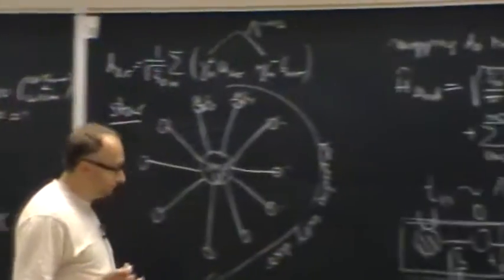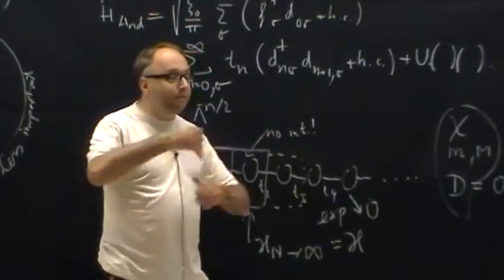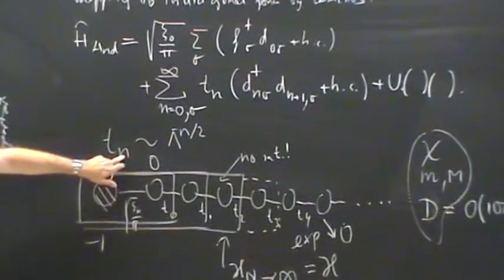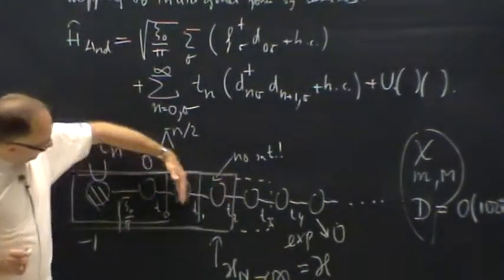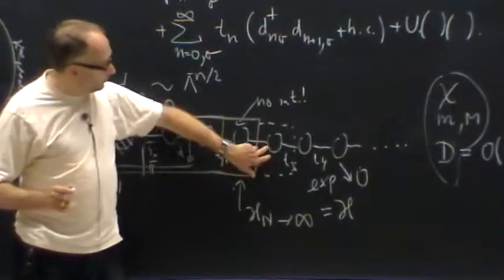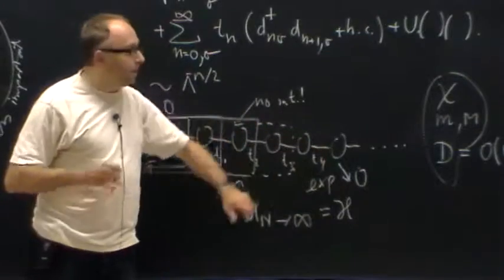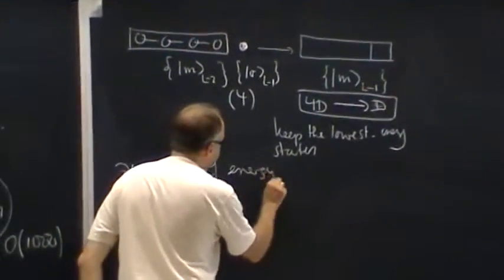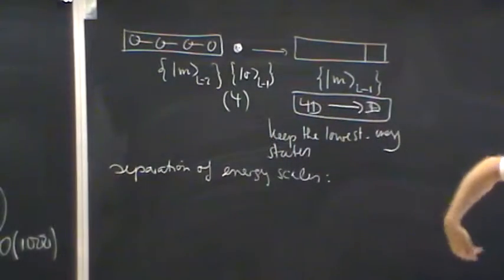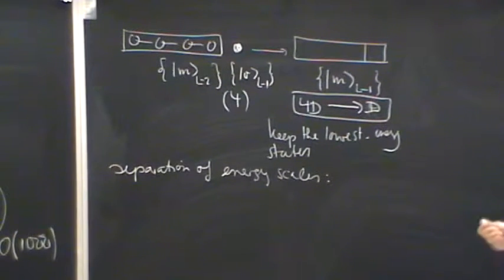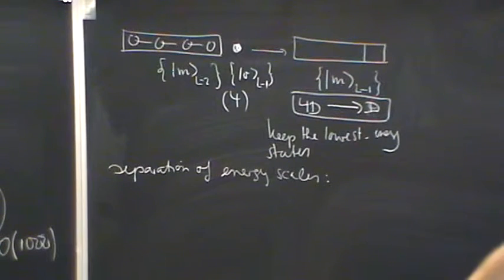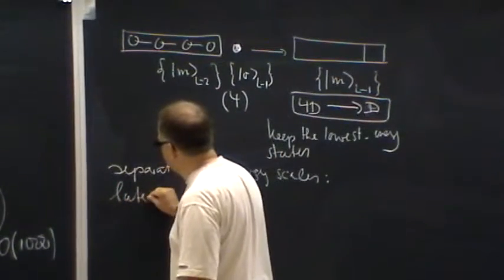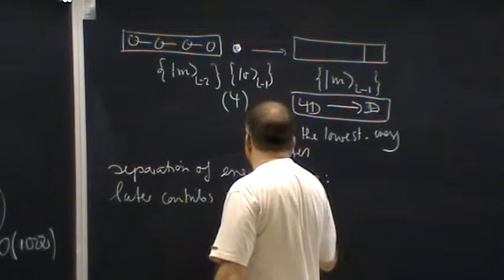But then you could argue, well, there will be further energetic contributions that might mess up your spectrum, and then the choice you made is a bad one. Here the argument of Wilson is, well, look at the couplings. The couplings are going down exponentially. So the correction to the energy spectrum you get in this region here will be smaller, and yet even smaller. So by a separation of energy scales, you can argue that the contributions that will come from later parts of the chain, which are added in that procedure, will only basically be something like perturbative corrections you can ignore for the time being if it's about the question of which states you choose. So later contributions are only essentially perturbative.